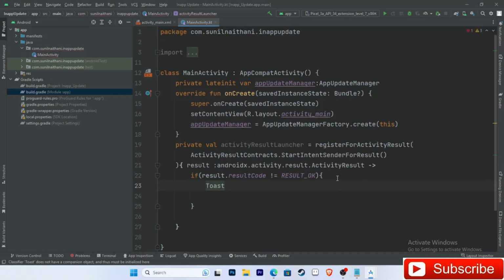Toast dot makeText error. If the user denied to update the app, this message will display. Or you can pass any message here. And if the update is very critical, very important, you can pass the code here to force update the app.